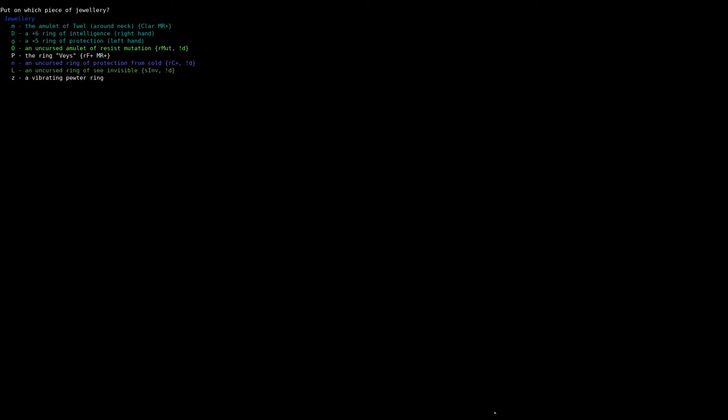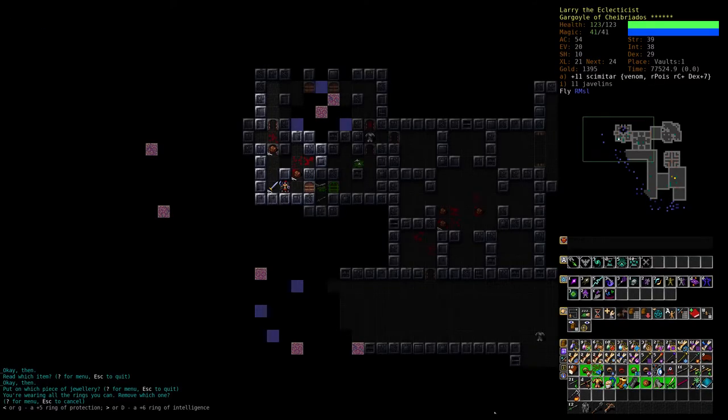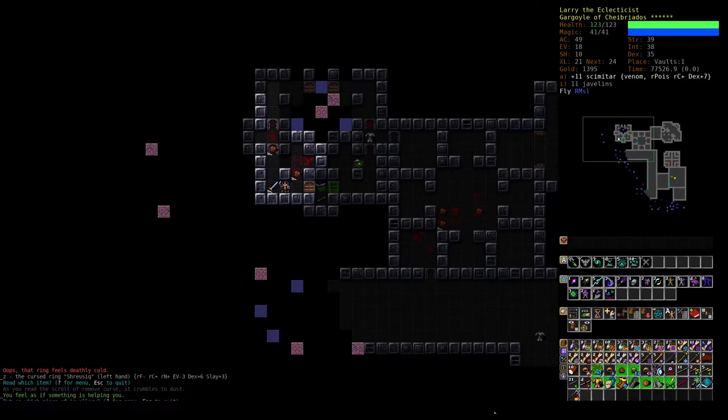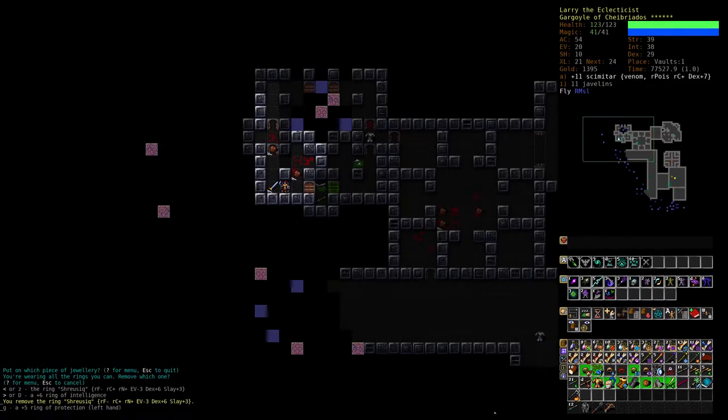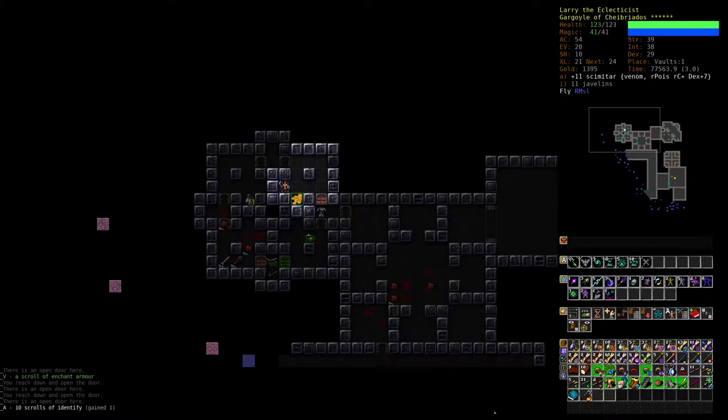Artifact ring. Let's just put it on. It's of course cursed, so susceptibility to fire, cold resist, negative resist, minus to evasion, but plus 6 to dexterity, and slaying plus 3. I don't know. Yeah, I don't really like that ring, all things considered.